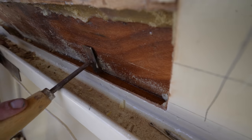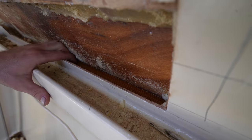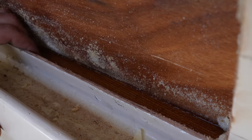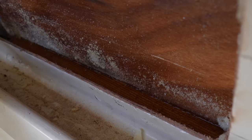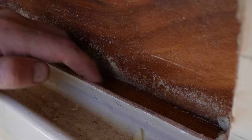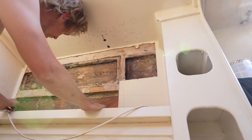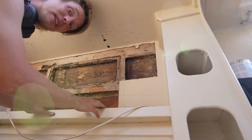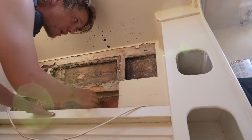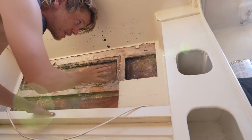I don't know if you can see the wood, so it's actually wet still here, but the wood was epoxy coated and it's so hard. But it was wet. I'm sort of getting there. It looks kind of okay. It's a bit rotten on this side and the inside. Need to fix it on the outside as well, but I will just replace the foam, try and find some place that has foam, put a new piece on here.